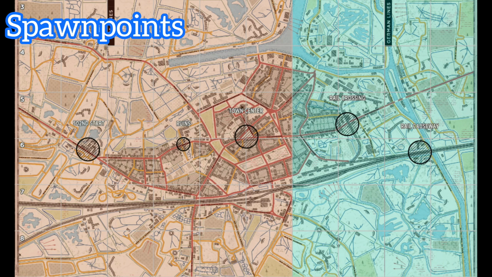Now let's break this down a little bit, starting with outposts. Outposts can be put anywhere in the blue zone and 2 squares in the red zone if you're playing on warfare mode, or on offensive if you are the attacking team. When it comes to garrisons, same rules apply.